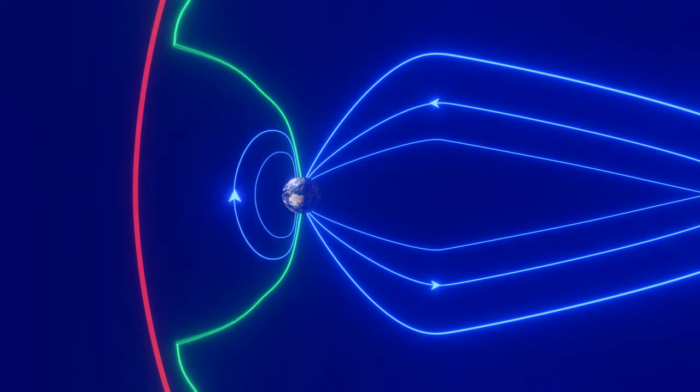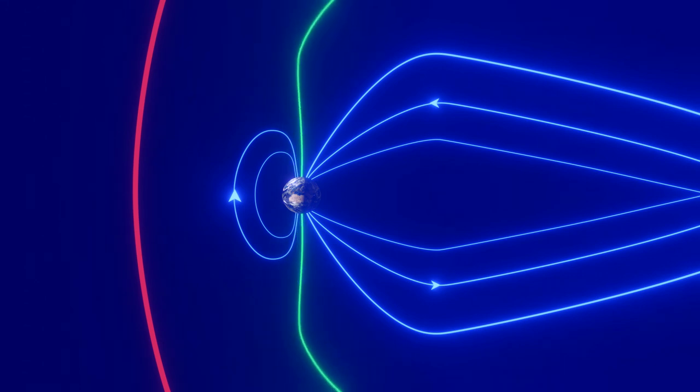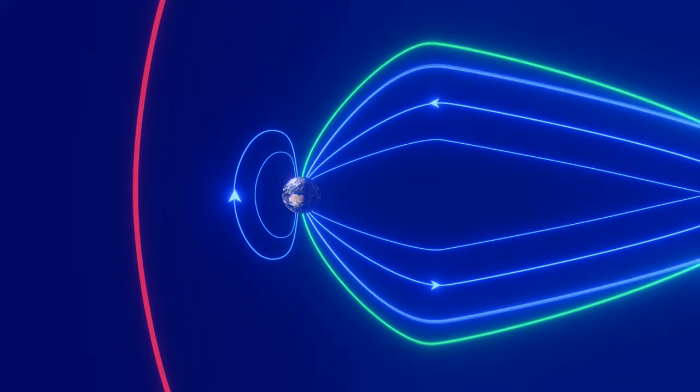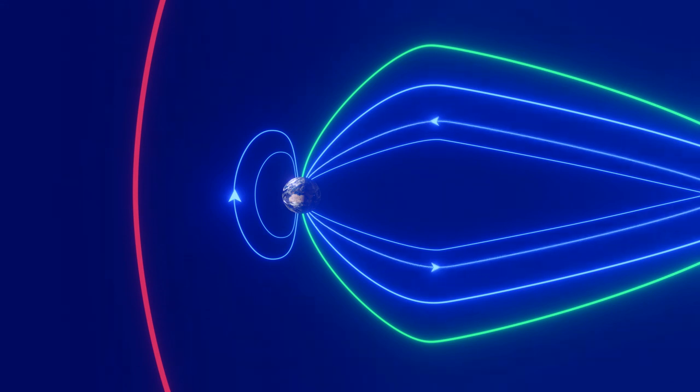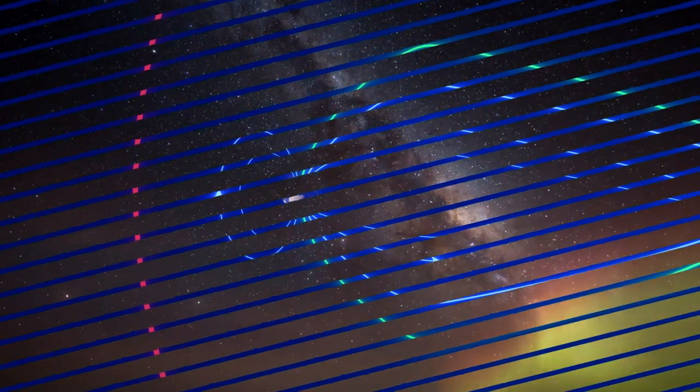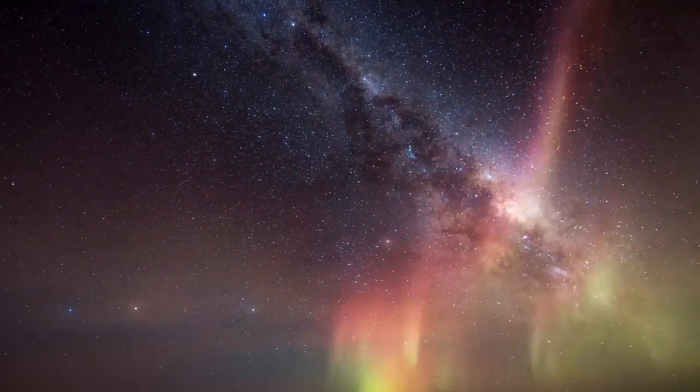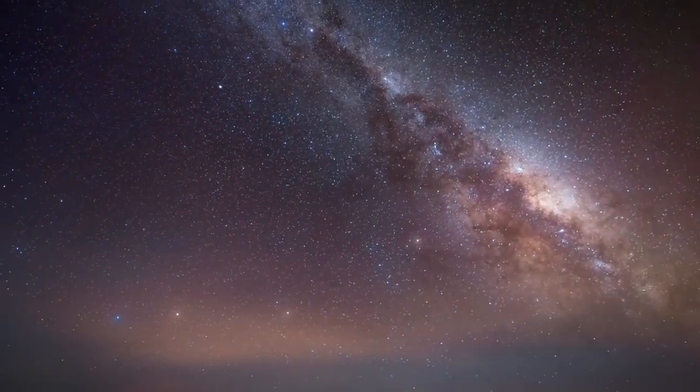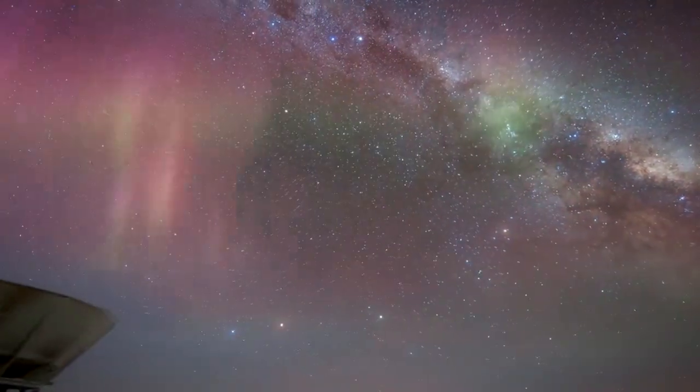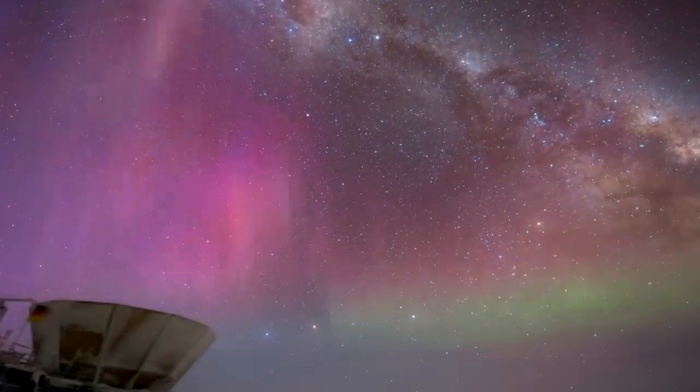We are interested in the nighttime aurora. The field lines just mentioned snap back to the magnetotail and form closed field lines once again. In turn, this exerts more pressure on the magnetotail, which closes inwards. Then the opposing magnetic field lines of the magnetotail reconnect, accelerating ionised particles from the Van Allen belts and from the trapped CME particles along the field lines into both poles, creating the nighttime aurora that we have marvelled at for centuries. Note that there is always some aurora present in our sky, as a few particles are able to infiltrate the magnetosphere and collide with our ionosphere, but this is not a true aurora in effect.